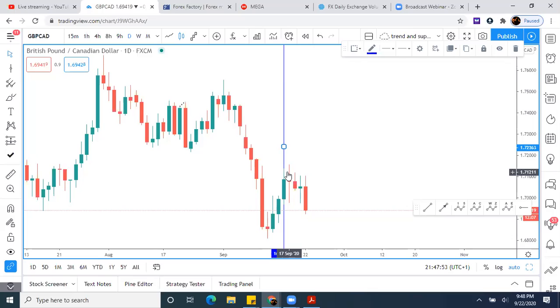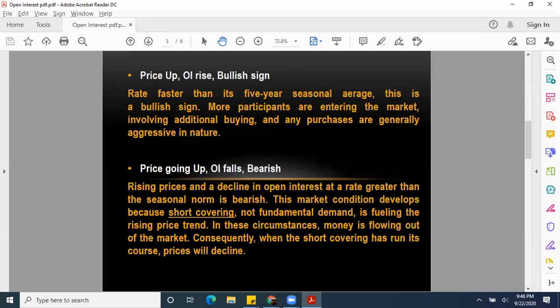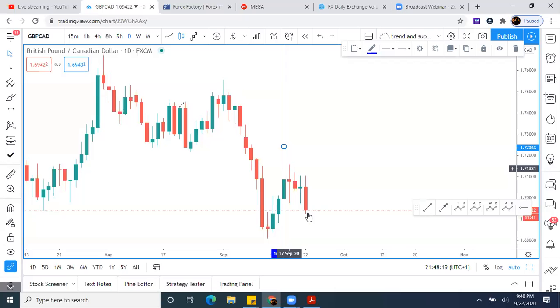That's what it means. Price is pushing upwards, but open interest is negative. What do we see happen in that instance? When price is going up and open interest is negative, which is falling, it is telling you that the market will soon be what? Bearish. And what happened? The market fell the next day, right? The market fell the next day.